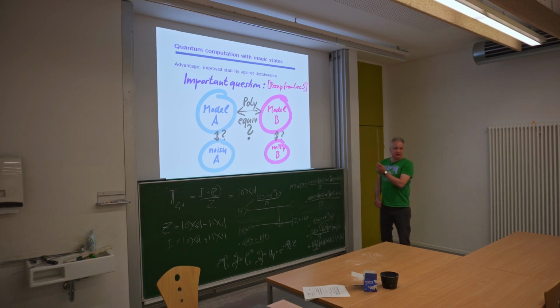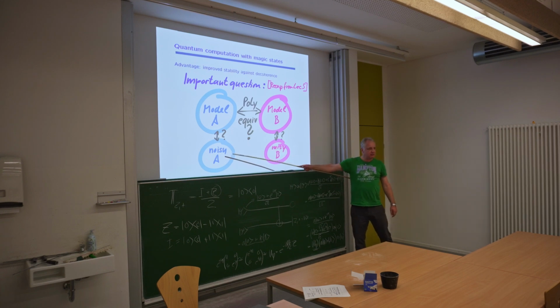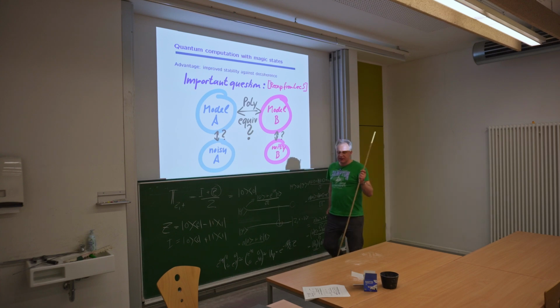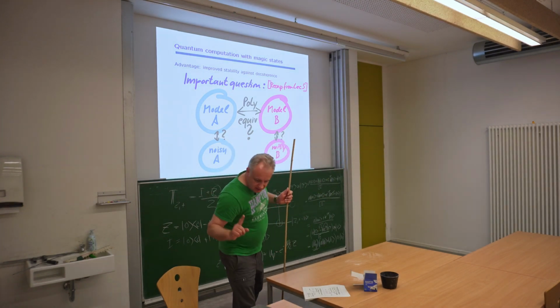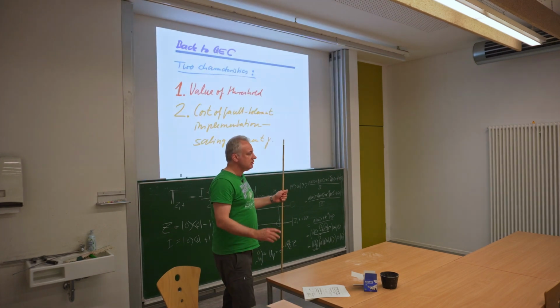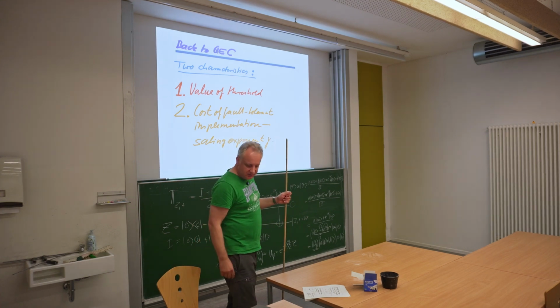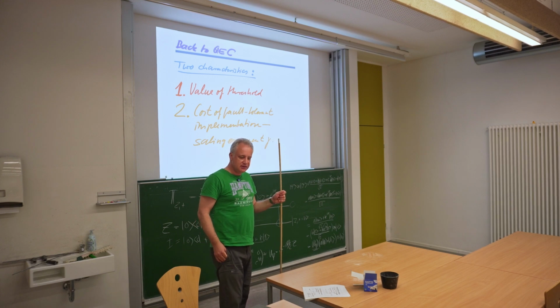Now, if you look a little bit more closely, you find that this model actually does better than what it descended from, the circuit model. Quantum computation with magic states does better in terms of fault tolerance, somewhat better. Both models are fault tolerant, that's the main thing to say, but if you look more closely, quantum computation with magic states does better. I want to explain to you why this is. The upshot is, if you were to implement fault-tolerant quantum computation, as we know today, you would go the magic state route.